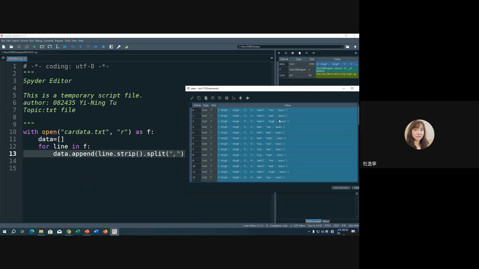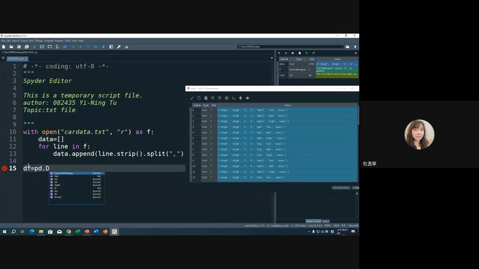But as we discussed last week, this is just a list, right? But we want the data frame, so we have to transfer it to a data frame, right? So we will call that the data frame equal to pd.DataFrame because we want to transfer.